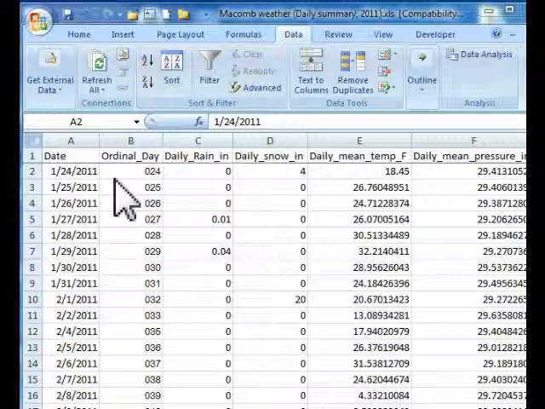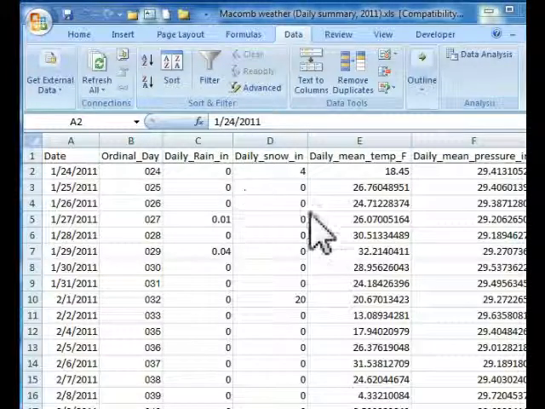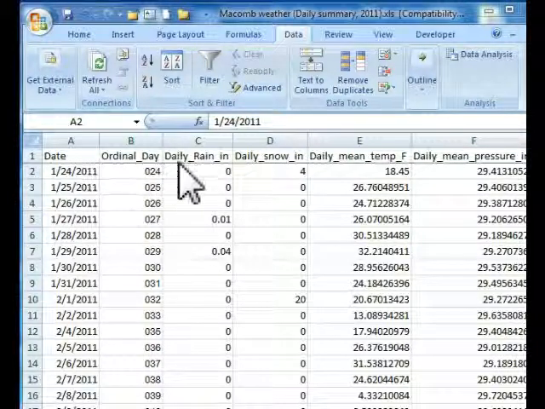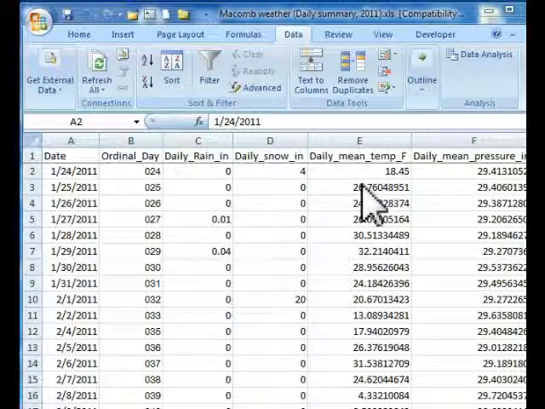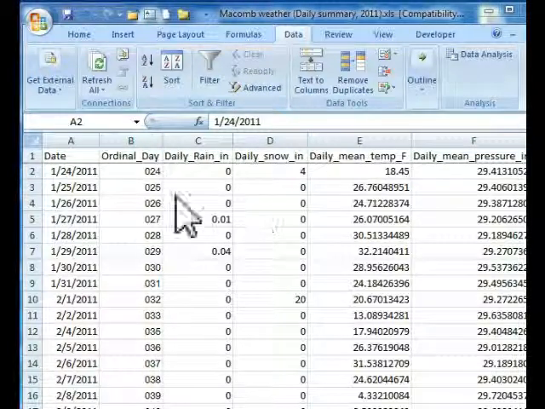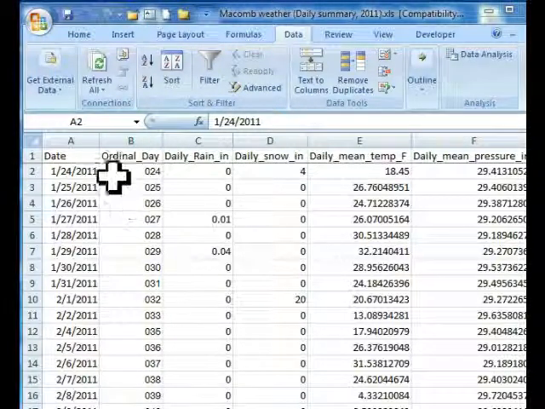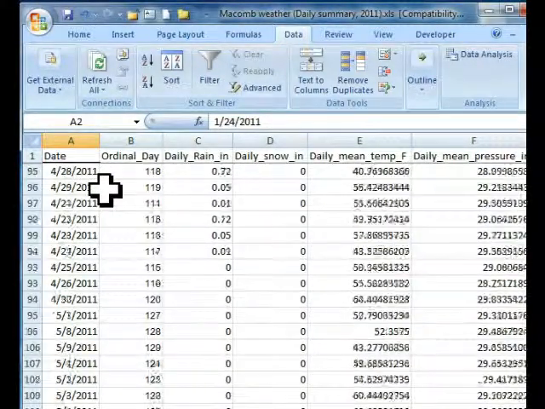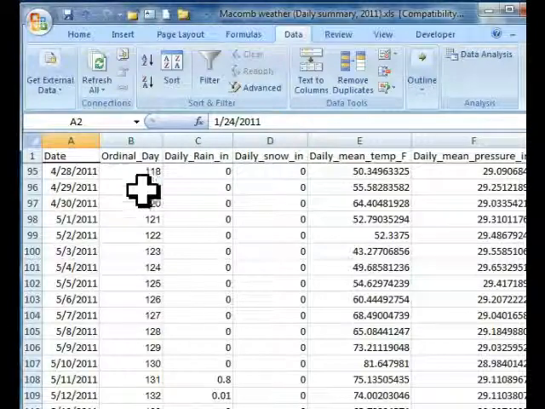So here I have a data file, and it has a lot of weather data in it. You see I've got the column headers here: the date, daily rain, daily temperature, and so on. One thing you'll notice is that if I click here and scroll down, I can scroll through the data, but the column headers stay the same.